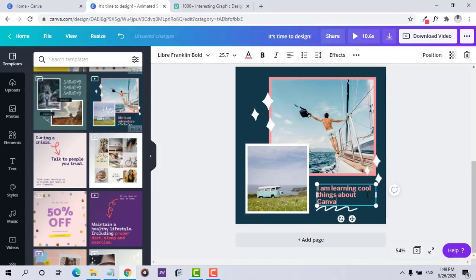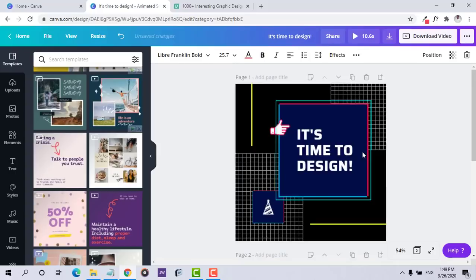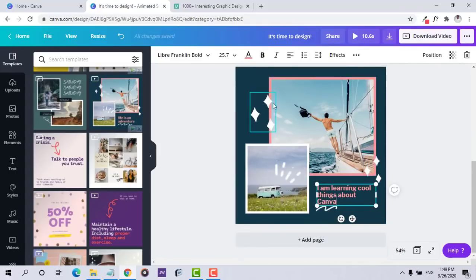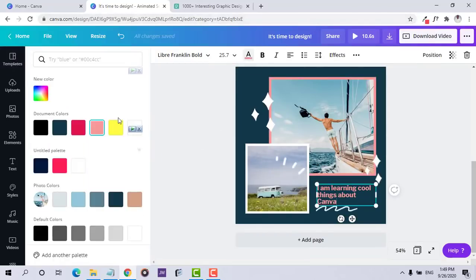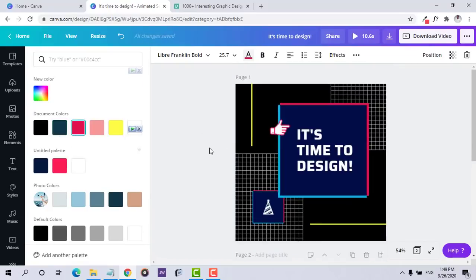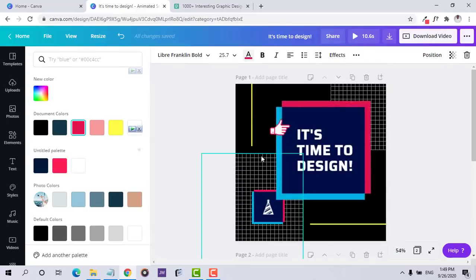Now that is sweet. So to make it uniform, we have to use the same color, so that we do not get that kind of feeling. So when you talk about picture colors, you can come here and you will see document colors. These are the colors that are already in the design. So notice that this color was on the first page. So we're going to tweak this and put this in the first page picture. All right. So this color, black, is also on the first page.